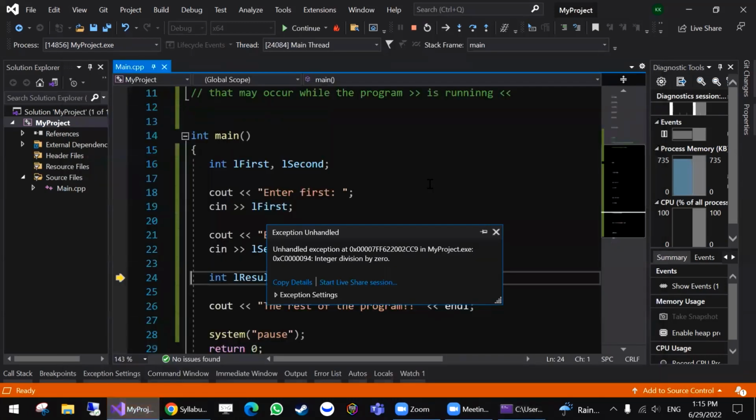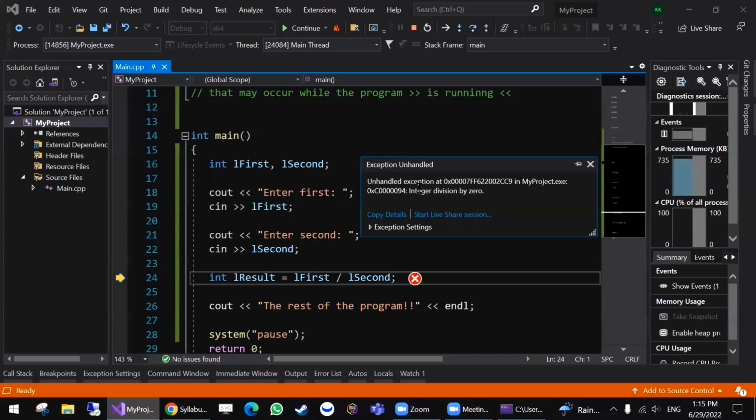Notice when I enter 0, it's going to pop up a message, basically an error, on this line, and it's going to tell me exception unhandled. Unhandled exception at blah, blah, blah, integer division by 0. This exception that has been thrown was unhandled, and that's why I can no longer continue.